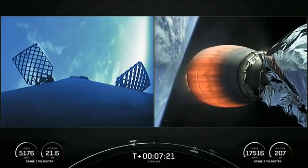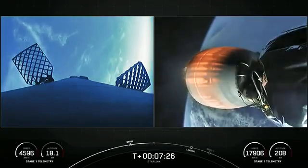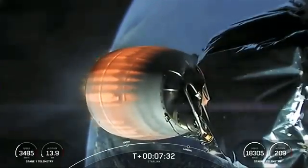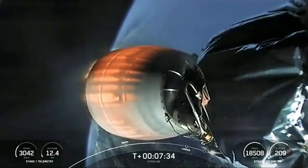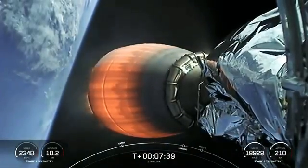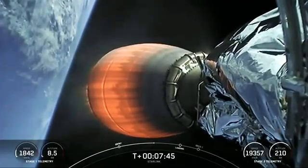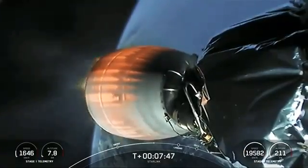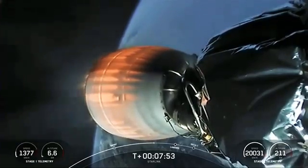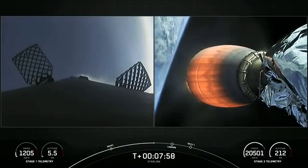For those of you who follow along, you'll know about the soot on the rocket indicates that it's been flown before, and here's a quick explanation of how that soot forms. So the rocket-grade kerosene, or RP1, used to fuel a Falcon 9 is carbon-based. So when this fuel burns, it generates soot. Now, as the booster approaches the landing site during descent and does its long re-entry burn, which it just did, to slow down prior to re-entering the atmosphere, the rocket will actually fly through its own plume, which deposits the soot onto the rocket. And if you watch the feed from the onboard cameras during landing, you can see that soot sticking on the lens.